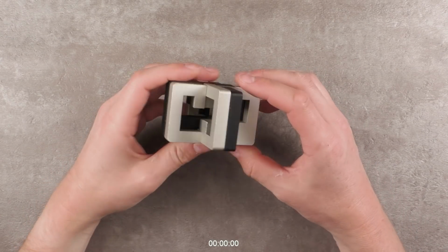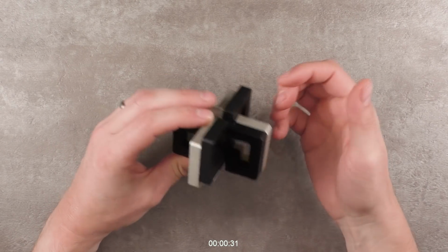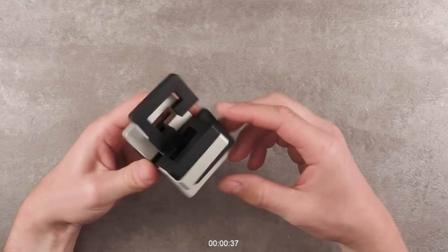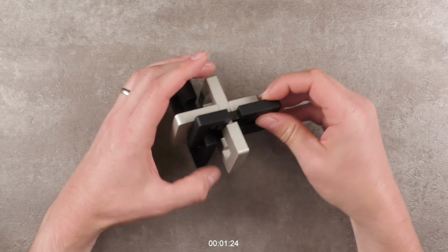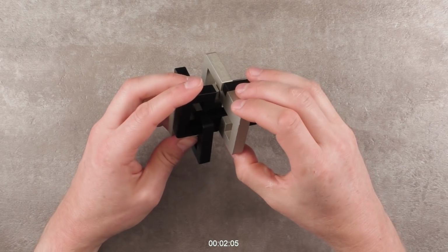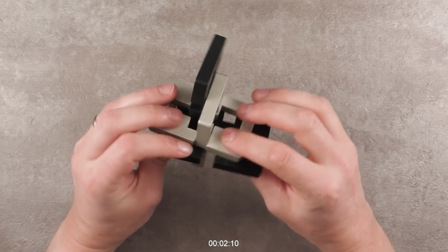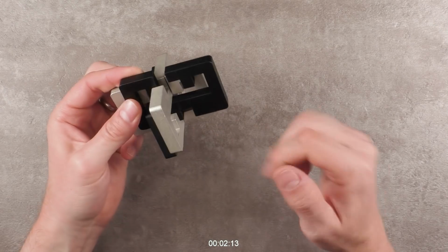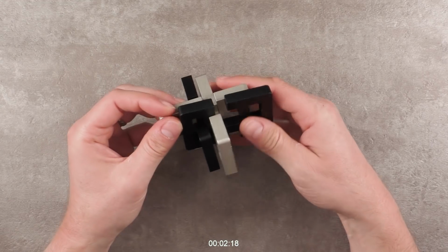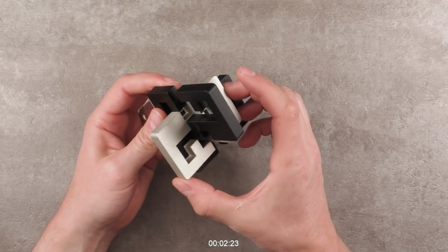Okay, so let's just first get a little bit familiar with it. I'll try to shift something to the outside over here to use these areas here because they are probably key. Hard to say what I'm trying to do here actually. So each piece has one exit, okay? So each piece has one exit like this, and you can already see where you would need to move the parts to get disconnected.